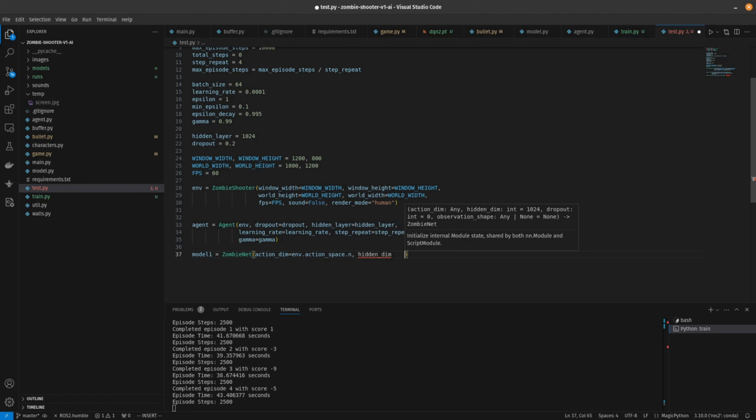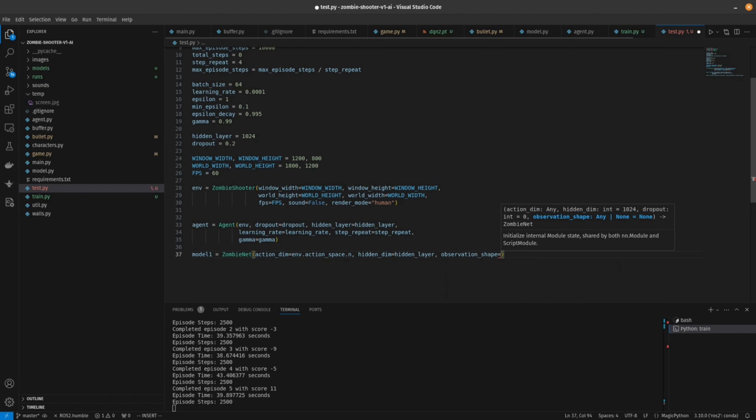Hidden dim will equal hidden layer. Observation shape will equal observation, and we don't have observation shape in here. Let's go set that or get that. Hang on.